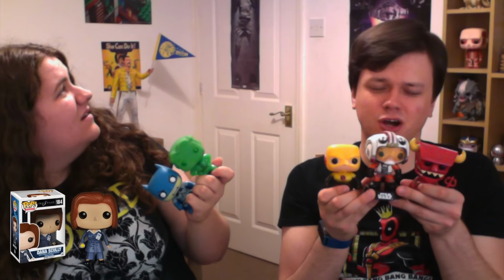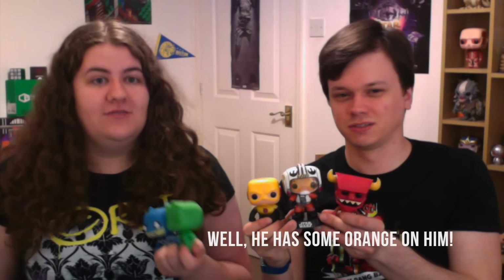You've got him. Green. Oh yeah, so I have blue, which is Darkest Night Batman, and purple, which is the only purple pop we have, LSP. Yay! Yeah, we had real trouble with orange. The only ones we have with any orange on are X-Wing Fighter Luke and Scully, which we agreed wasn't orange because it's her hair and her hair is ginger. Yeah, we were stood there for ages like, we don't have any, and then I suddenly looked at Luke and was like, Luke's orange! Which, you know, for like 3 in the morning was high levels of excitement.